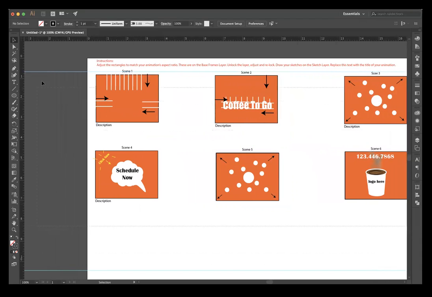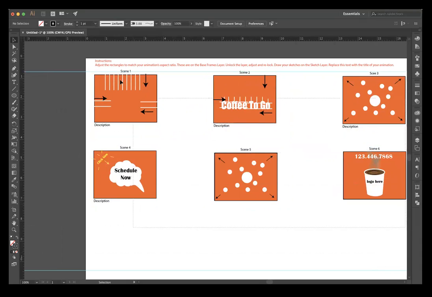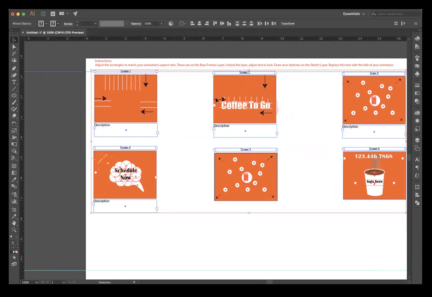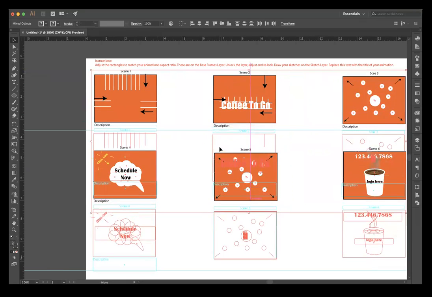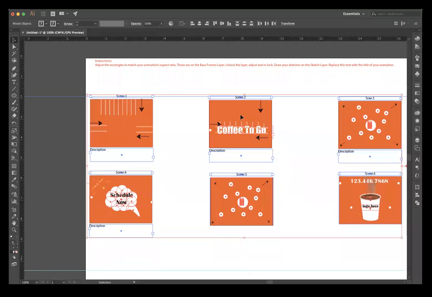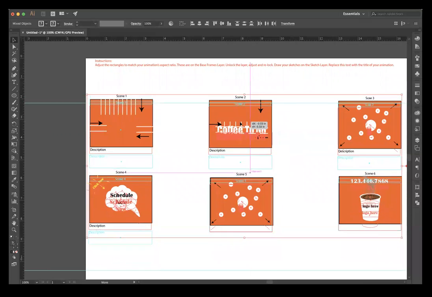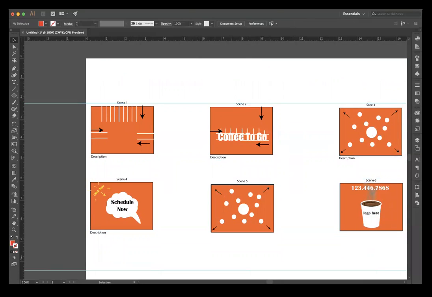And then I'm going to take them all. If you only have 6 scenes, there's plenty of room in your artboard to put that paragraph, so you don't even need it on a second page. You could simply bump your storyboard down and put your paragraph across the top there. Otherwise, I'm going to center it on this page, and I'm going to add a heading with the company name.